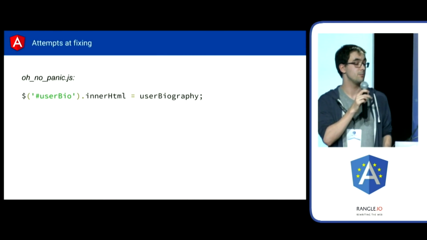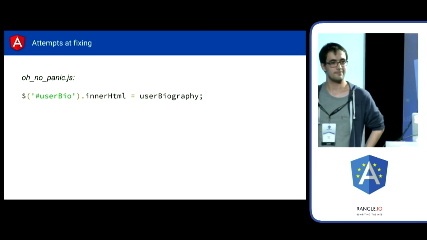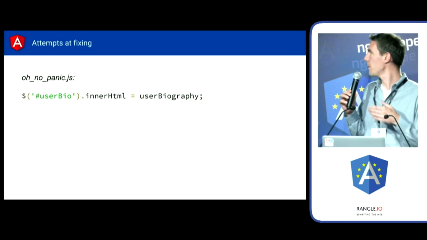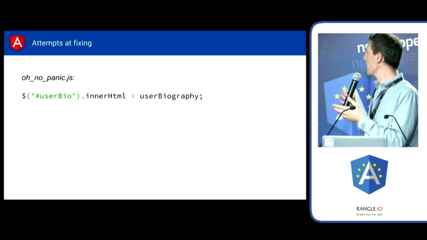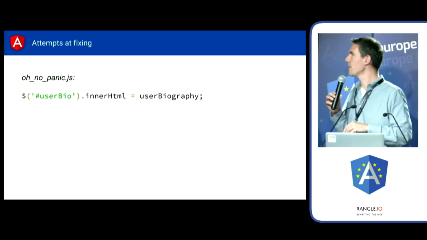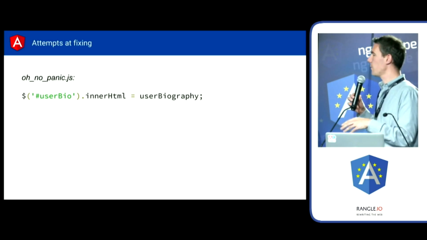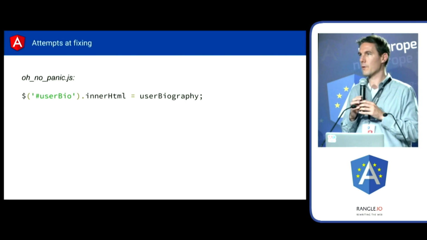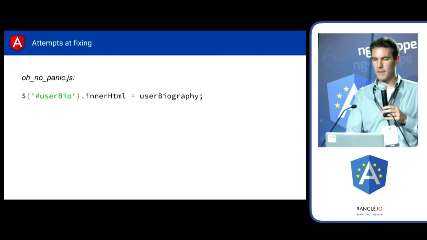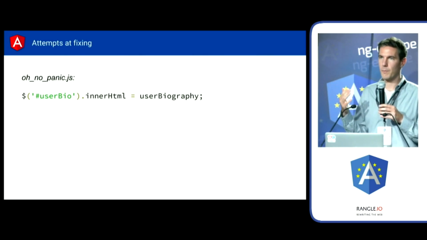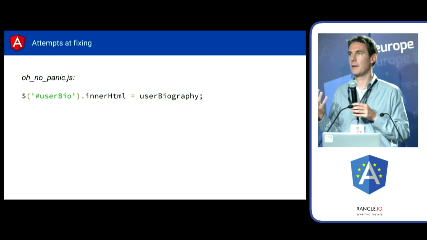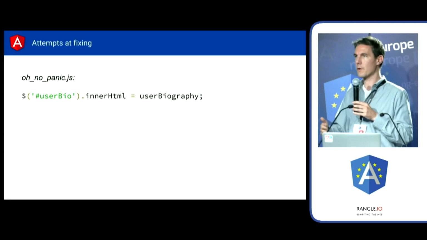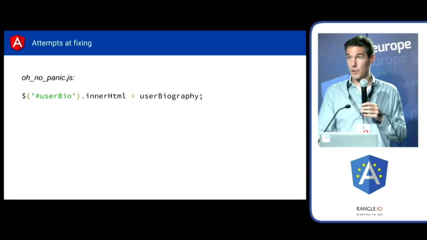So on to Martin for the implementation. This is going back to the initial problem. This is a good example of cross-site scripting, right? I'm using jQuery here, or not quite jQuery, I should be calling .html, but something close enough. Essentially I'm getting the element user bio, taking its innerHTML property, and assigning the user's biography into it. This looks completely harmless, but of course it means that if the attacker ever managed to control the user biography data, then he can take over the entire session of the browser, can steal the cookies, can do all kinds of terrible things. And so we should not be doing that.